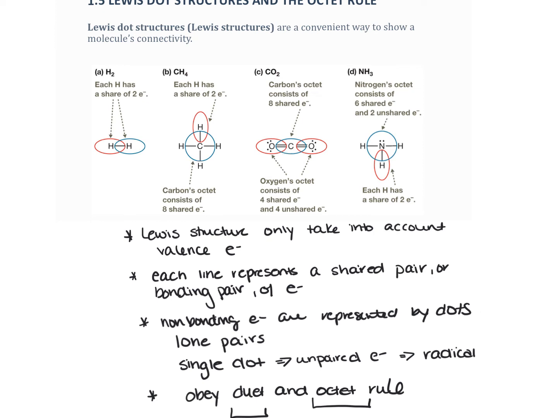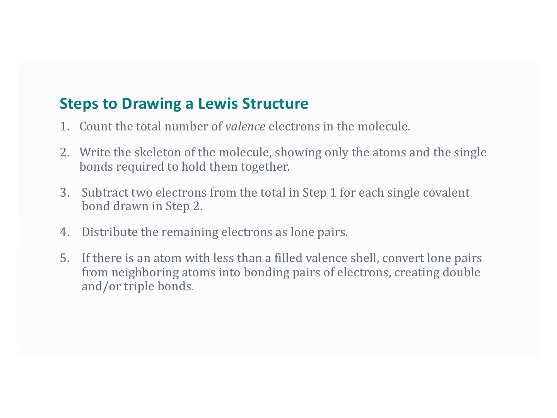And so you can see that those 4 bonds can happen in a lot of different ways. We can have 2 double bonds. We can have all single bonds. And then you can look here at nitrogen. I want you to notice there's some lone pairs here. So all things that we see. I want to review the steps for drawing Lewis structures.